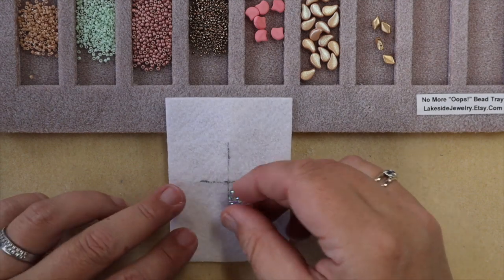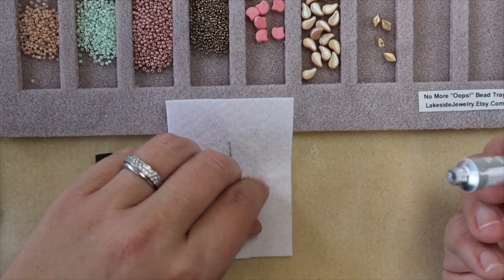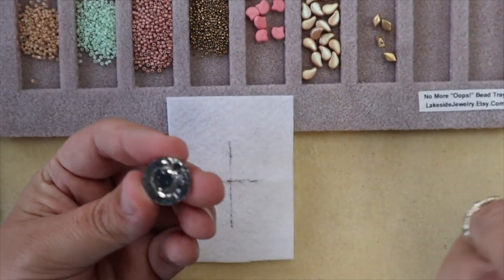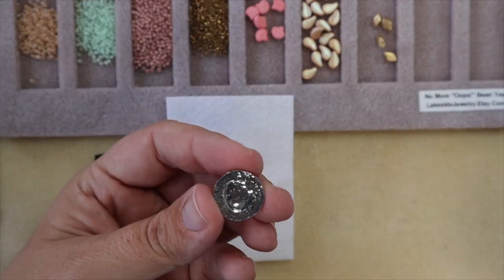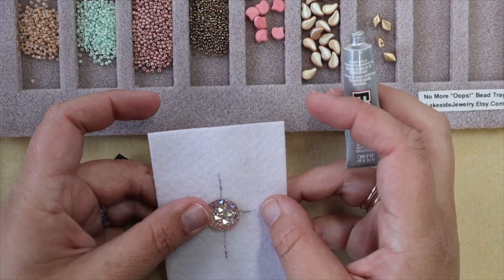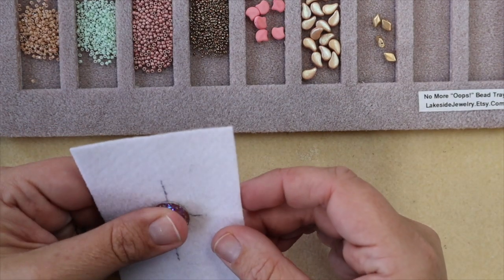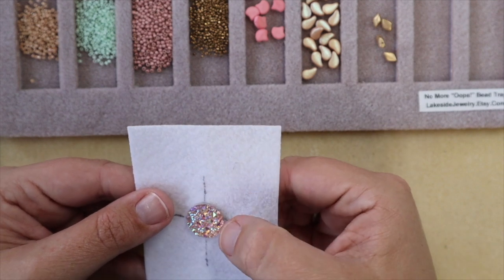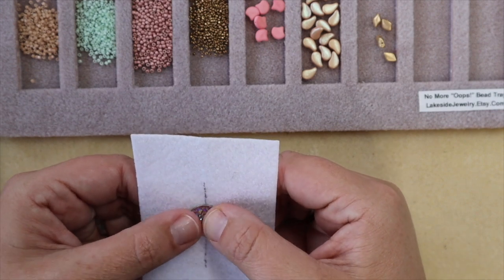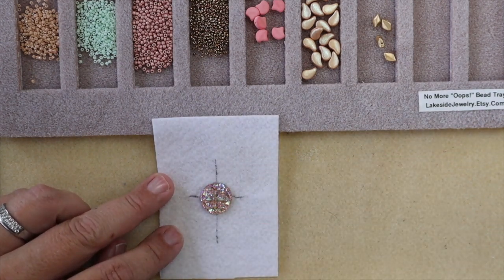Now this is where your E6000 glue is going to come in. You'll want to take your glue and put a little dab on the back here. Okay, and then I'm going to put it and center it onto my foundation. Now you'll want to let this dry for just a little while. If you want to get started immediately, you can use some double-sided tape, because we're going to be holding this end with some Peyote Stitch. So I'm going to let this dry and I'll be right back.